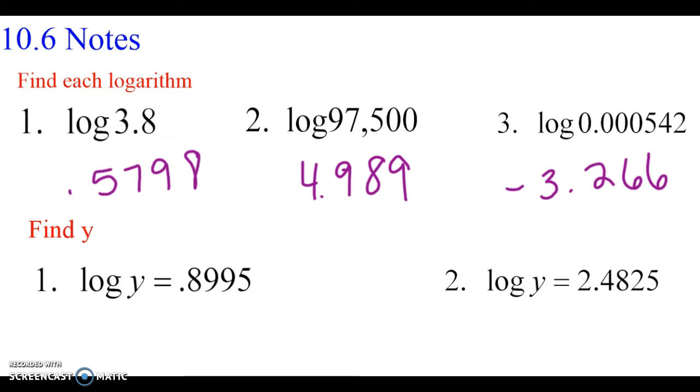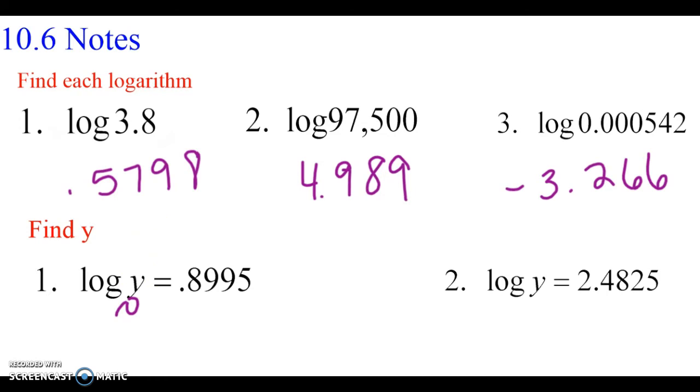So it's okay to get a negative number, but we're never taking the log of a negative number. And if you wanted to try that, you'll see that you would get a non-real answer if you try to put in a negative next to a log. In number 1 down here, when I ask you to find y, remember that this is base 10. And if you recall from the first video we watched on the first day, you can only take logs on the calculator of base 10. So if we have any other base, we can't use the calculator.